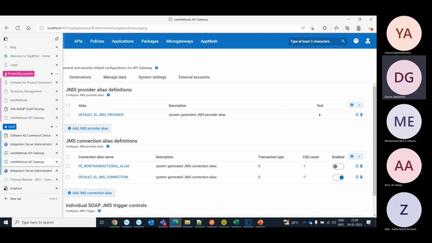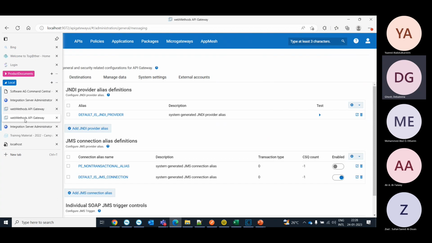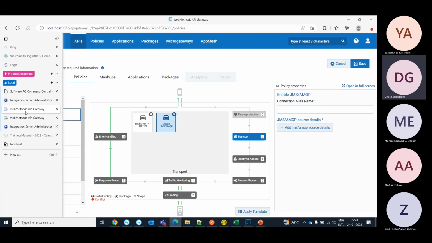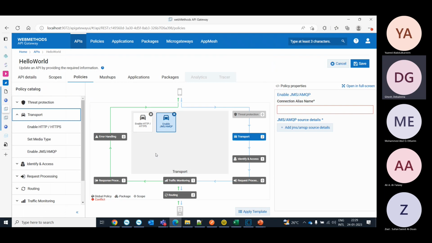Okay, let me just rephrase the use case. I want this API to be able to take a message from a request topic or a queue and then process it. Processing can happen normally over native, SOAP or REST enabled, or JMS enabled. But when the request is coming, it can come via a topic or queue.